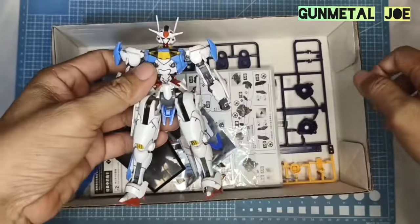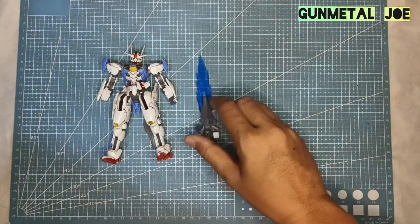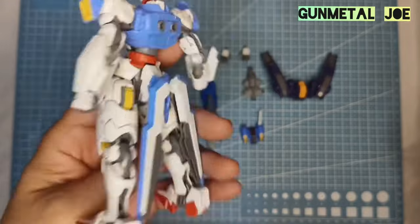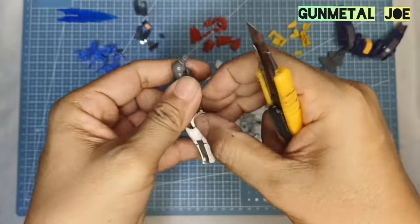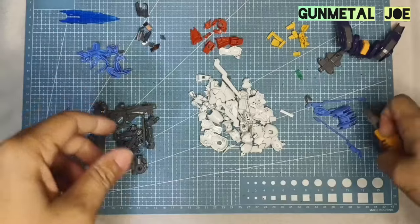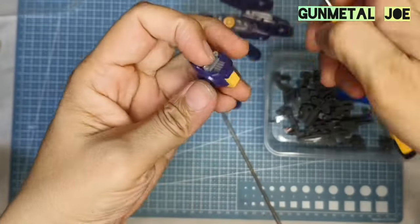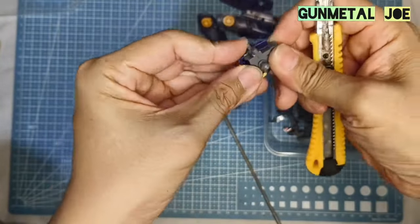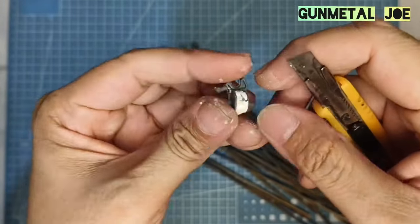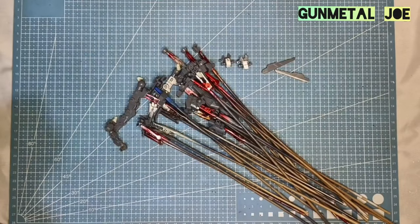This time we will be painting this Gundam Aerial to the Recirculation color, which is a P Bandai exclusive. First things first, we need to dismantle the pieces so that we could do our color separation. And of course, I will also be painting the flight unit, which is included on this model kit. You do have the option to actually fill in the hollow parts on the feet using a putty.